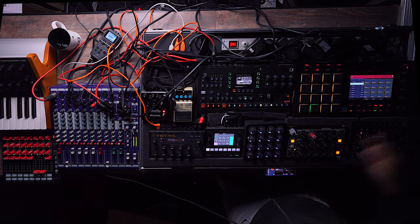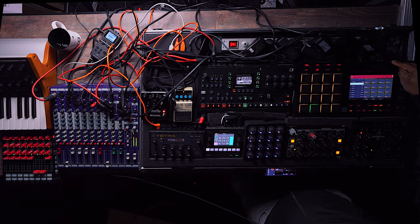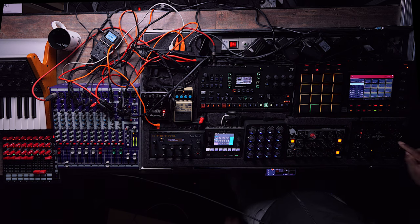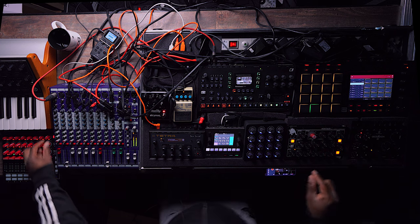So, got the next one. This filter is connected to outputs 3 and 4 of the Akai MPC Live. There's 6 outputs here. I'm using 4 at the minute. So 2 are the stereo, 1 and 2. 3 and 4 are going to the Acid Box 3 because I don't want to map out the filter constantly. I did it here.